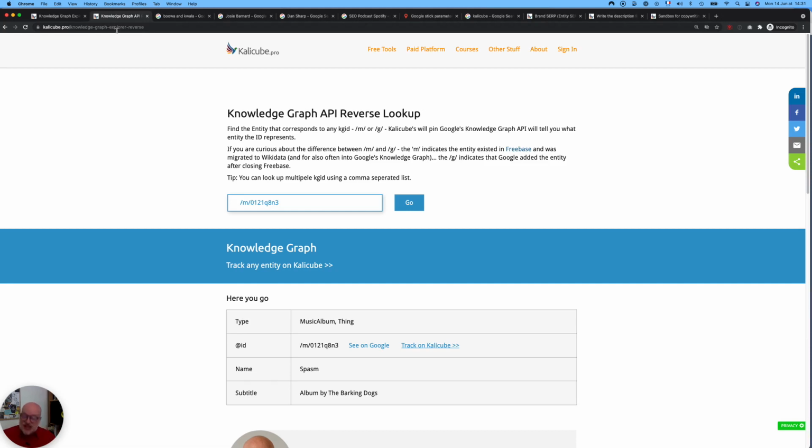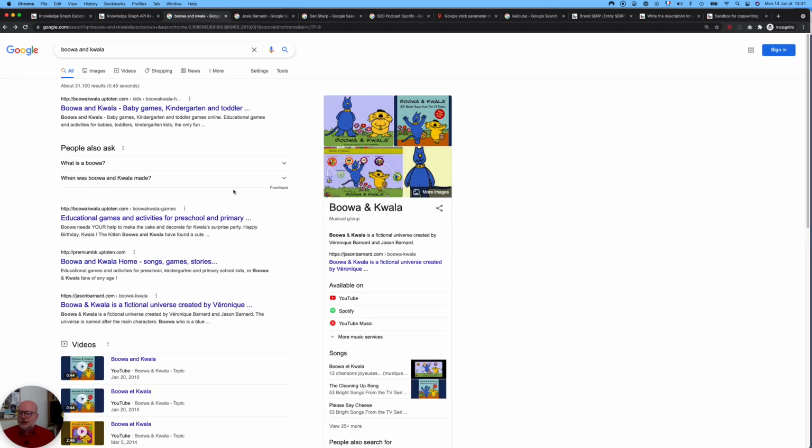Now, really importantly, the knowledge graph API only returns entities that are in the main knowledge graph, but there are multiple vertical knowledge graphs that do not necessarily have a place in the main one. For example, books, podcasts, and so on and so forth. So bear with me, we're going to look at those in a moment because we can still find those, and it's surprising how many we can find and how incredibly simple it is.